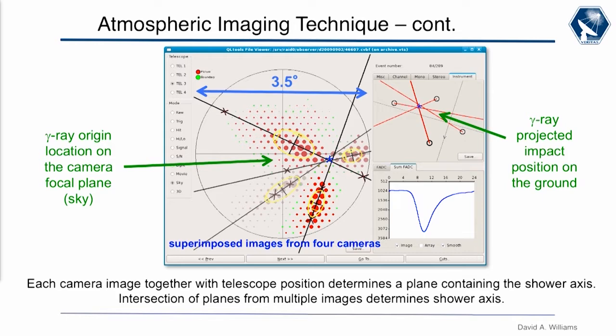The camera field of view is about 3.5 degrees. The scale of these showers is a few tenths of a degree in width and maybe on the order of a degree to 2 degrees along the long axis. So we need a wide field of view and relatively coarse pixelation in order to image these showers. We reconstruct the energy of the shower from the amount of light produced, and we can discriminate gamma ray showers from other kinds of cosmic ray showers, such as from protons or helium nuclei, by the shape of the shower.